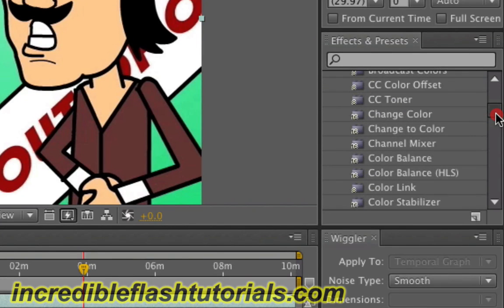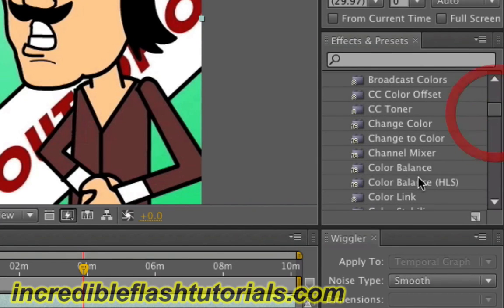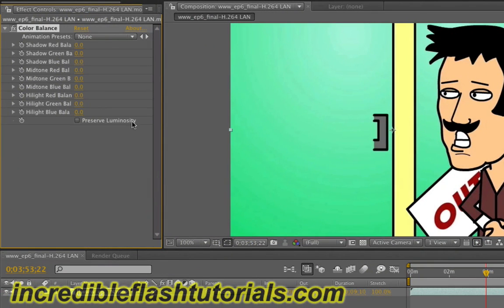For instance, if we select color balance, located right here, just double click that and it brings it in. You'll see now that we have a whole bunch of different things that we can do. It looks completely different than the one we were just editing. Each filter has different settings, so you can go through and play with this and see what it does. Sometimes it might not do anything, as we're seeing.